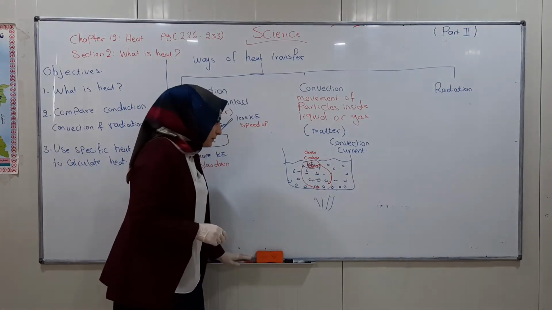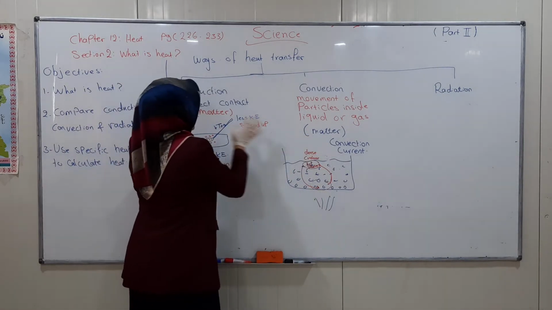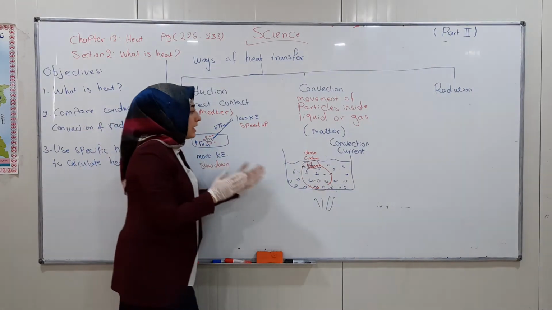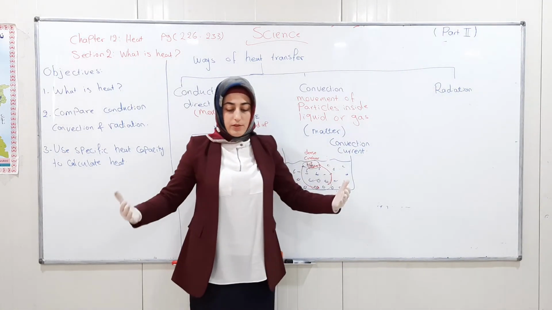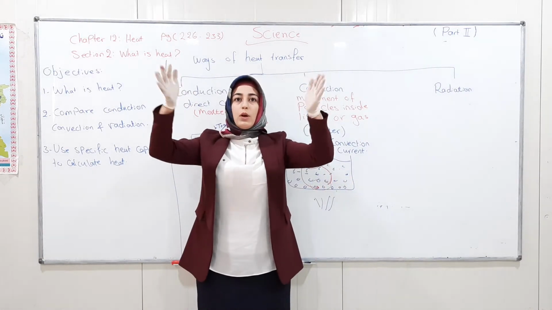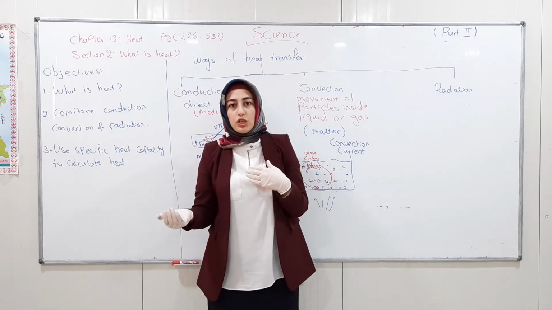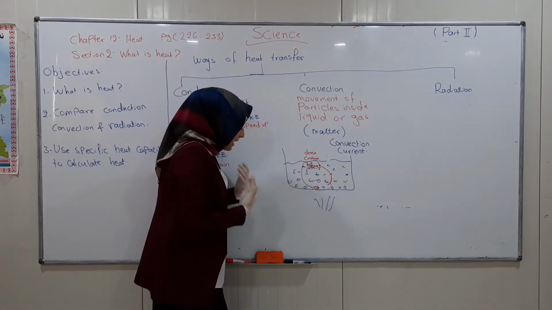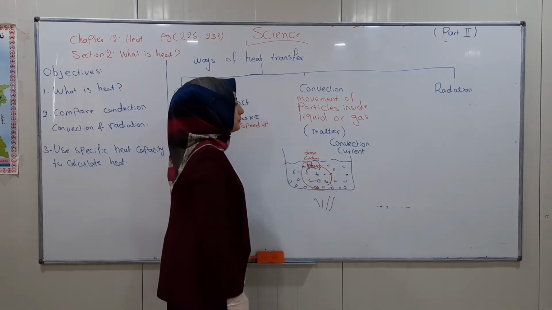So dear students, we said both conduction and convection need matter. Conduction happens when two objects are in contact, and convection happens just in liquid and gas. You know that warm water or warm air rises and cold air sinks. By this way, it produces a lot of currents inside the oceans and produces wind inside the air. So the last way of transferring energy is called radiation.